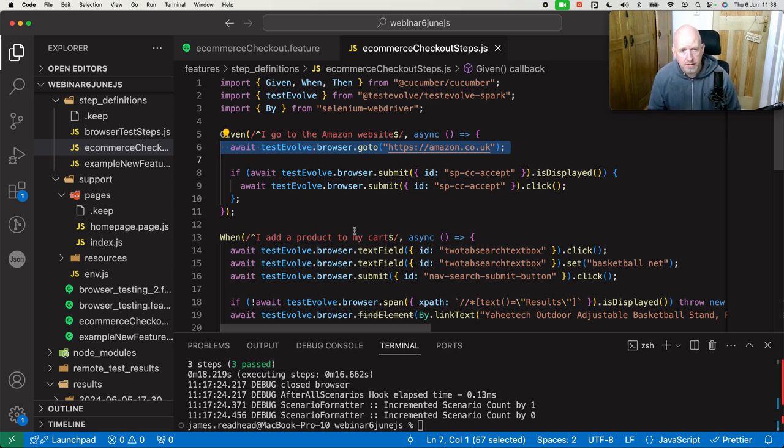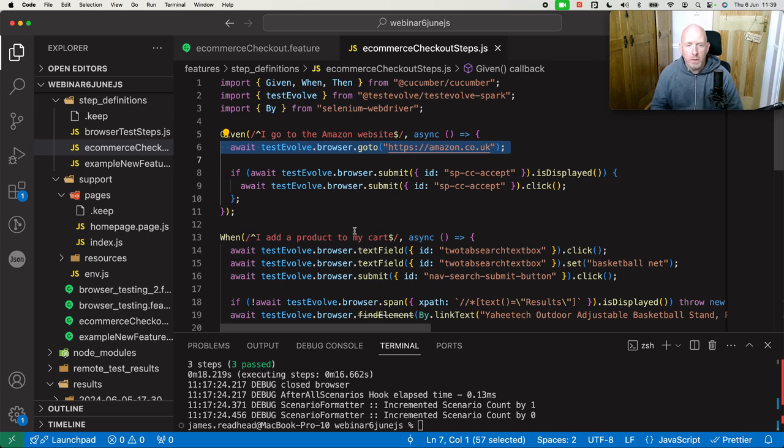JavaScript is asynchronous, of course. So we have to wait for each of these sequential steps to complete. If we don't tell them to await, we're going to experience all of these race conditions. If you looked at the earlier example with Ruby, it's not something you need to do. But with JavaScript, we are awaiting these steps to complete.